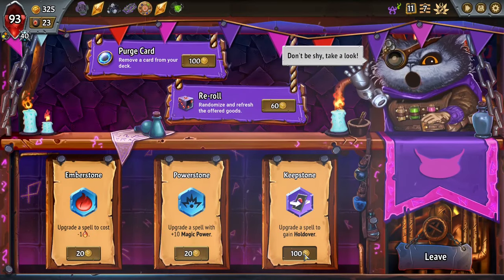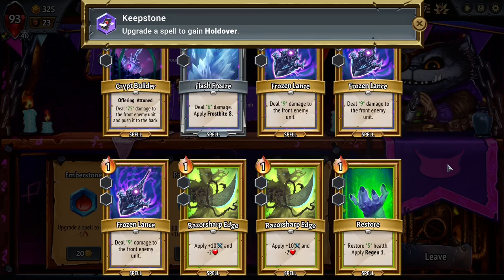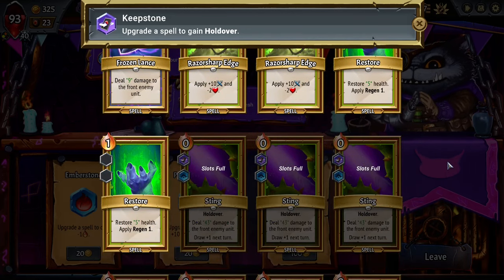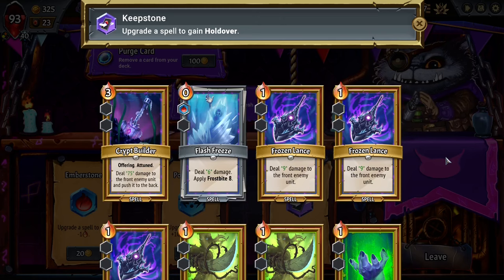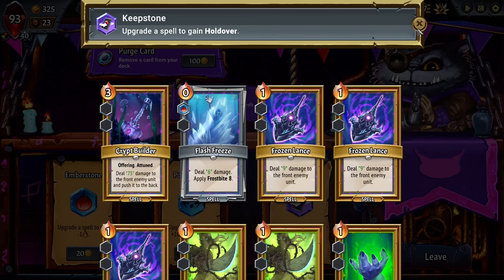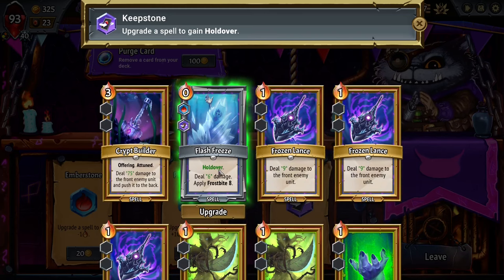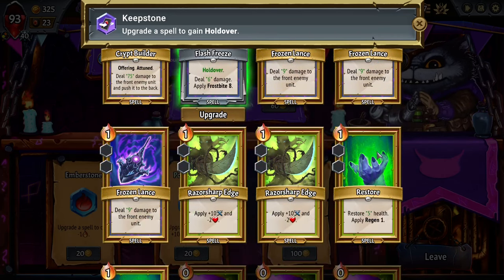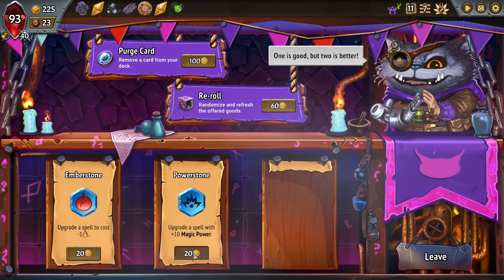Merchant of Magic. Ooh, upgrade a spell to gain Holdover. I could get Crypt Builder. Oh my god, Crypt Builder. And then make it cheaper by one. Because normally you cheat out Crypt Builder using like a discard. That, or I apply Holdover to Flash Freeze, deal 6 damage, Frostbite 8. Because I don't think I want Holdover on anything else. So I'll just slam it there.